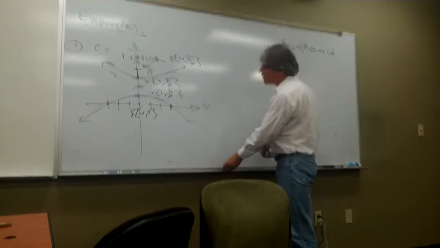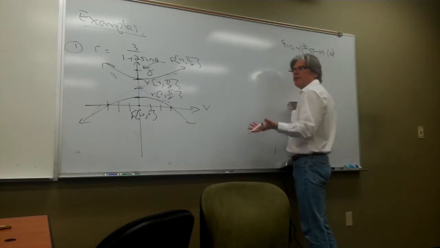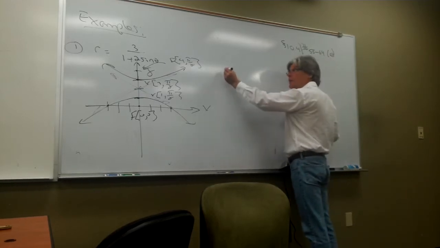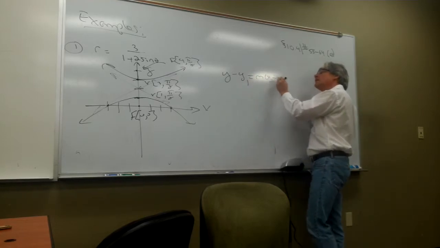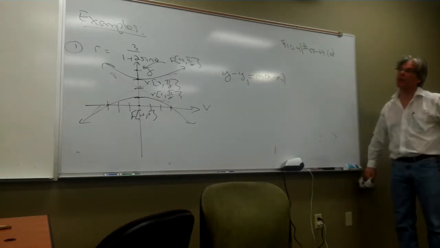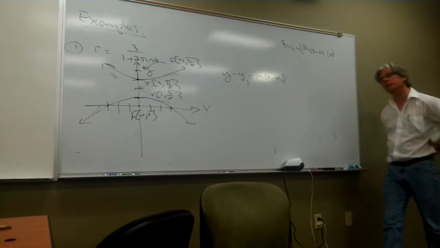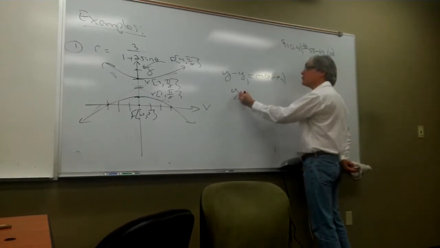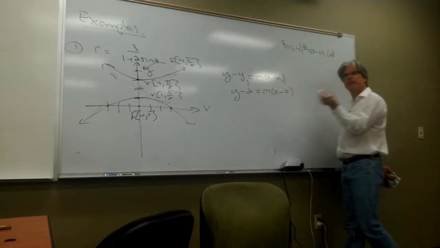And if you guys don't mind, I'd like to create the rectangular equations of these asymptotes. To do that with my mathy skills, I better pull out my point slope formula. I've got to confess, I'm creating the rectangular, not polar, equations for these asymptotes. Both these purple asymptotes pass through the point (0, 2). So I'll substitute 2 in for y sub 1 and 0 for x sub 1. Now I just need m.